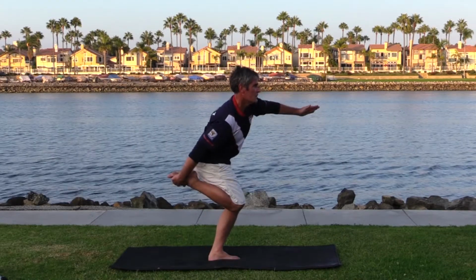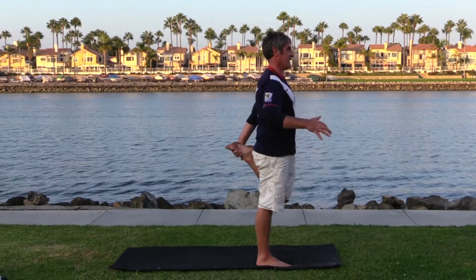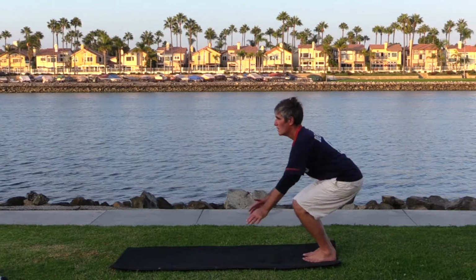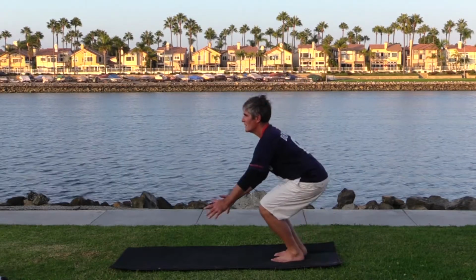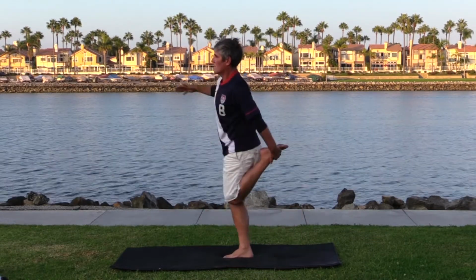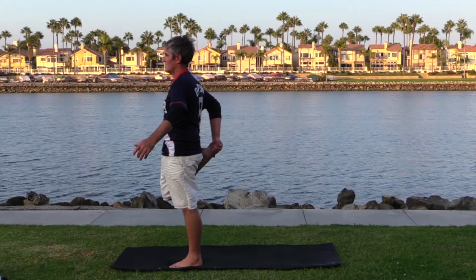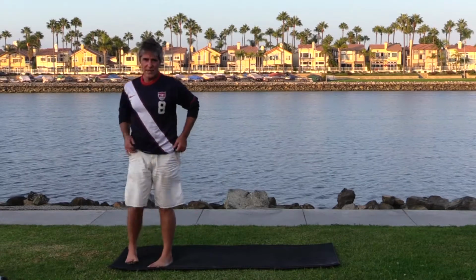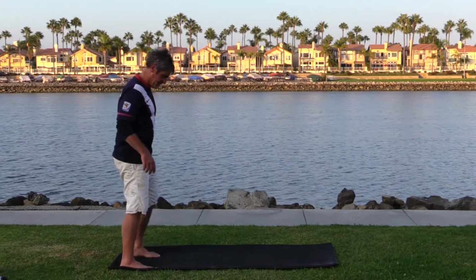Two-legged, one-legged, through the transition. That was a little shaky. Two-legged, one-legged, that was a little smoother. Through the transition. Up and back every time. Ooh, man. It's awesome. There we go. All right, everybody.